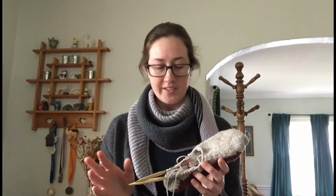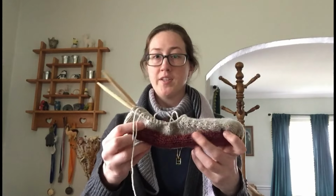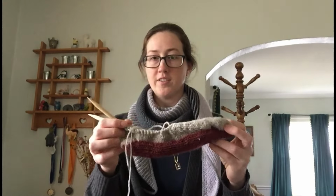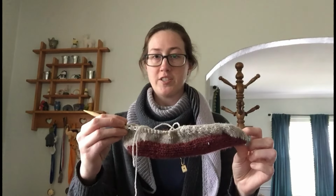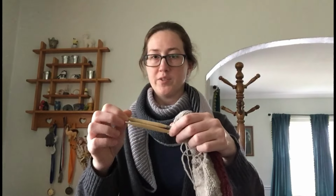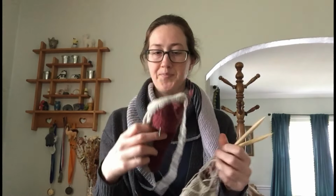I got past the scary thinking part, and I knit up the sides and the instep. So now they actually look a little bit foot shaped, and I just have these extra big needles on to block the stitches from coming loose, because I'm knitting on this one currently.